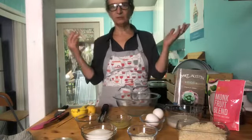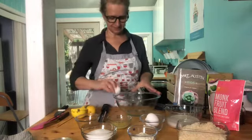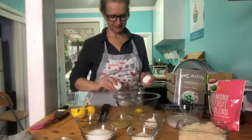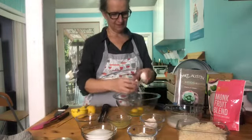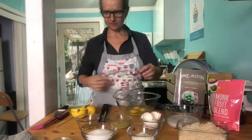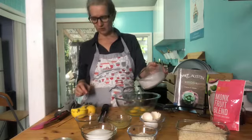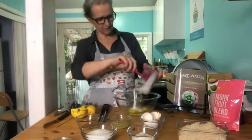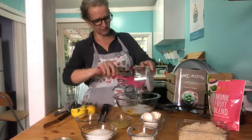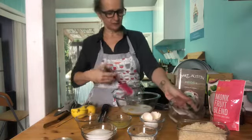I am gonna just go for it and get started. So I'm gonna do 3 eggs. I'm gonna crack them right in here. My mise en place is ready. As you can tell, I have these eggs ready, and we're going to put with that the coconut milk. That's a cup of coconut milk. I like to use really thick ones. In the international section, it's about half of a can. So if we're liking this, you could make 2 pies with 1 can.